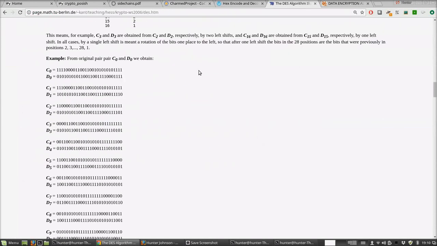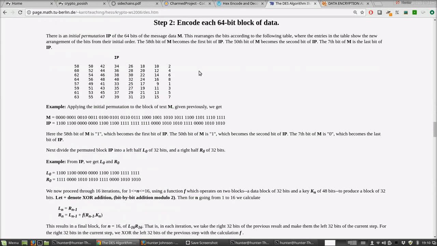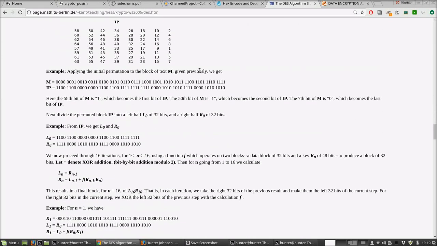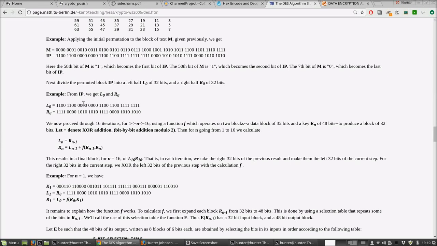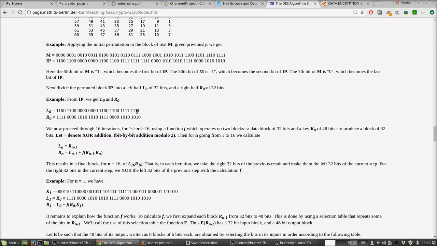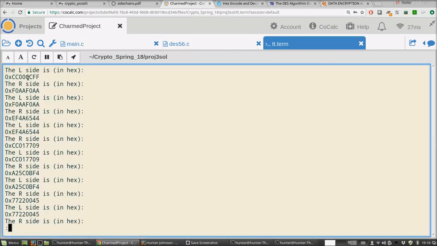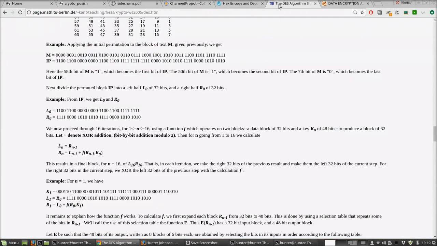So I was able to use the worked example on this website to get some confirmation that my code is working correctly. This is CC00 CCFF, and what I got was CC00 CCFF, and this is F0AA F0AA, and what it should be is F0AA F0AA.